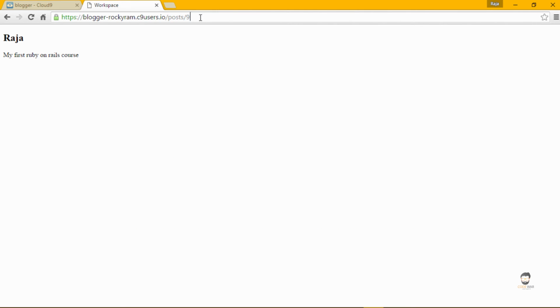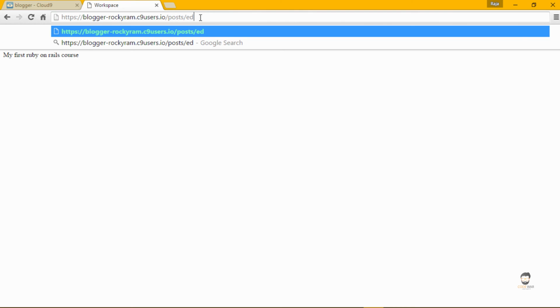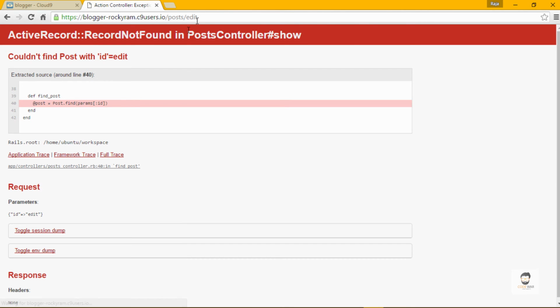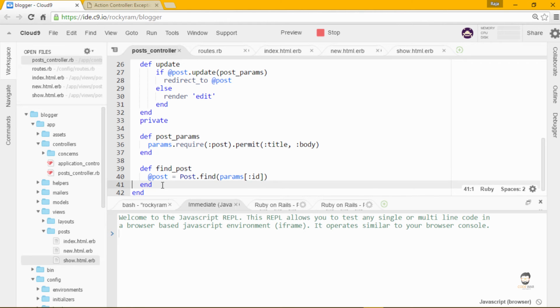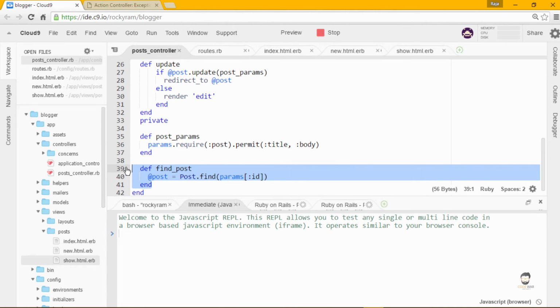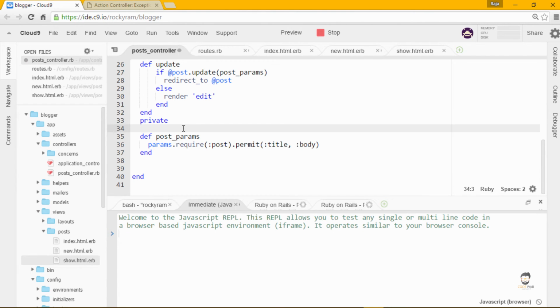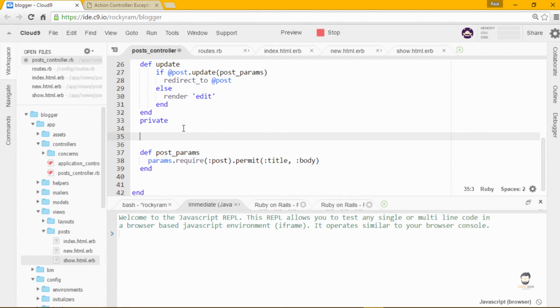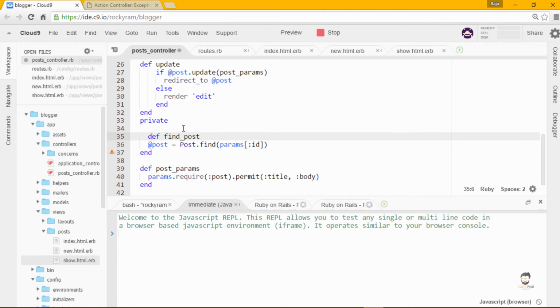And also, if we type post/edit, we are getting a record not found error, id equal to edit. This error occurs because I'm going to paste this code before the post params so that it cannot refer to the ID.